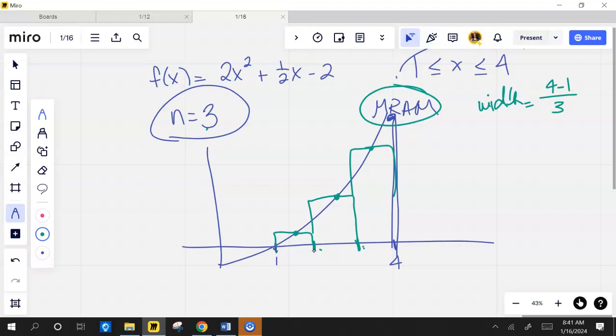Now evaluate MRAM. You can use your calculator to help you here, but if you have to show your work, here's how I'm going to let the calculator do work for me without letting it do the whole problem. This is already in your Y1, so go into your table, so hit second graph. This point is 1/2. I just need the Y value that accompanies it. Yeah, that's what I got. It's 1.5. Did you put 1.5 or 1/2 like I said?